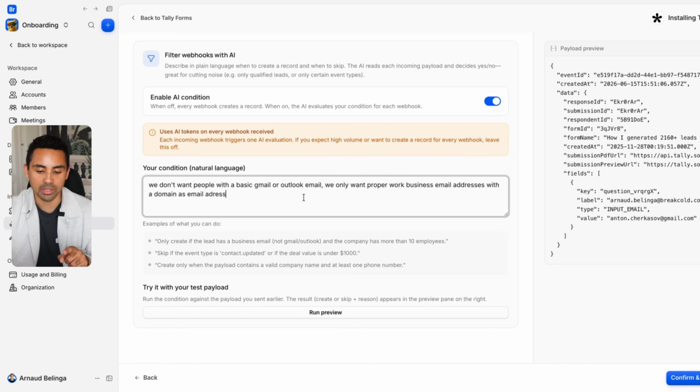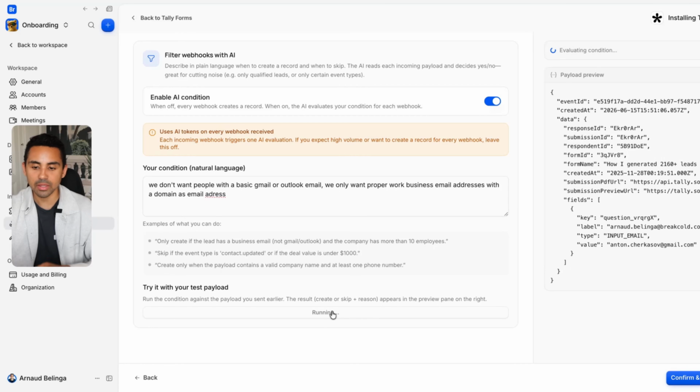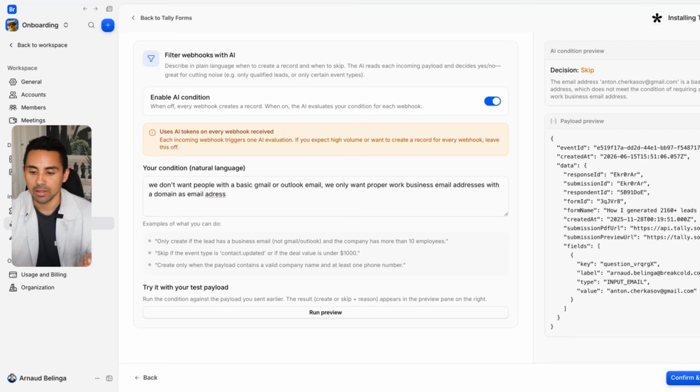And so now we can click on Run Preview. And you see here, it's evaluating if it will be a fit. And you see here, skip. The email address anton@gmail.com is basically a Gmail address, which does not meet the condition of requiring a proper work business email address. Perfect.